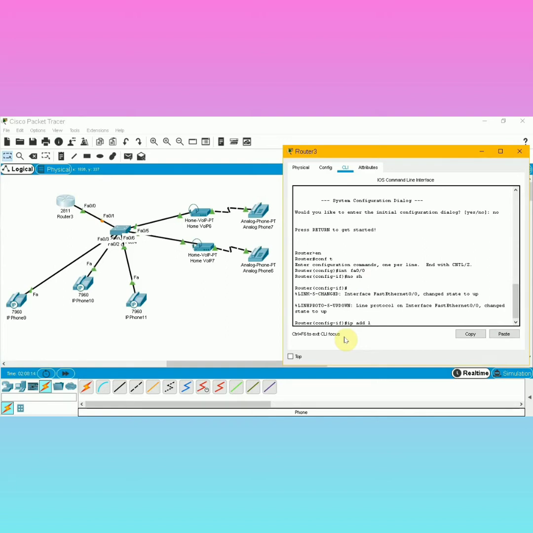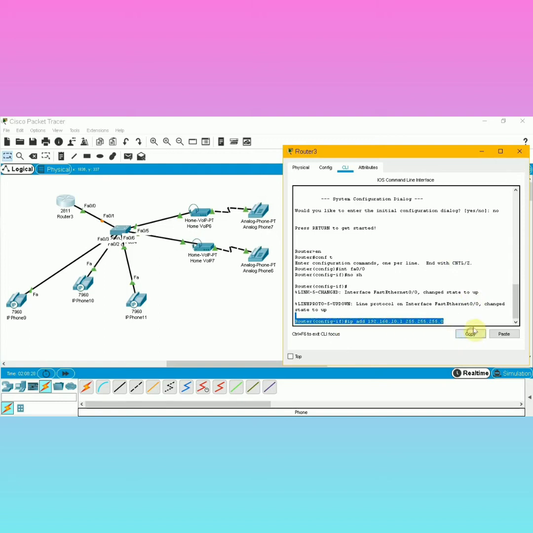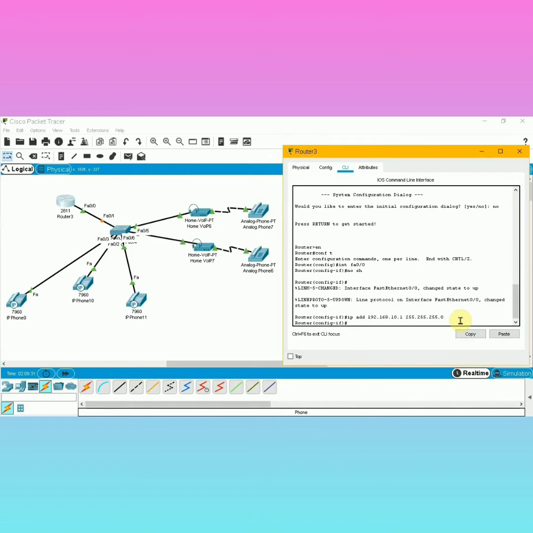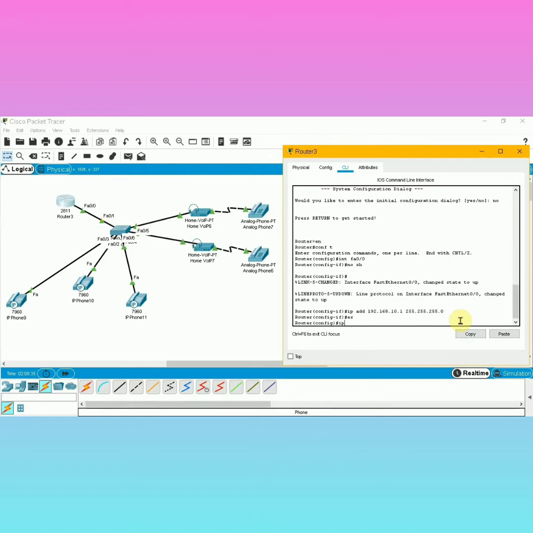We will be using 192.168.10.1 as our IP address. Next, the IP DHCP pool.